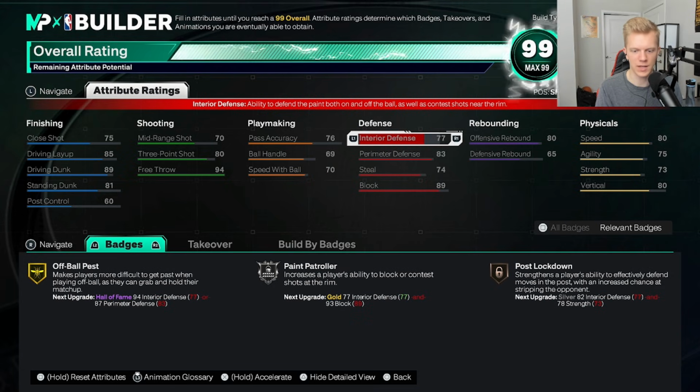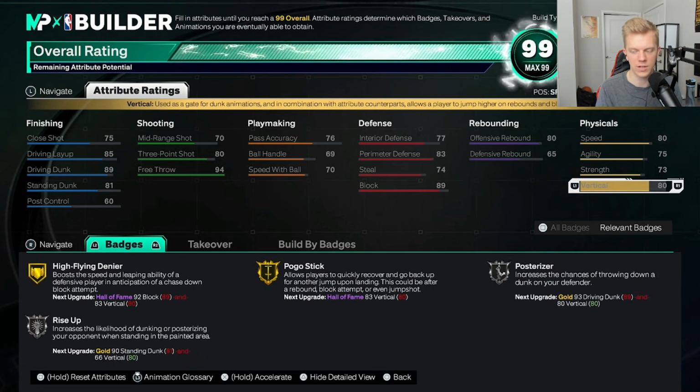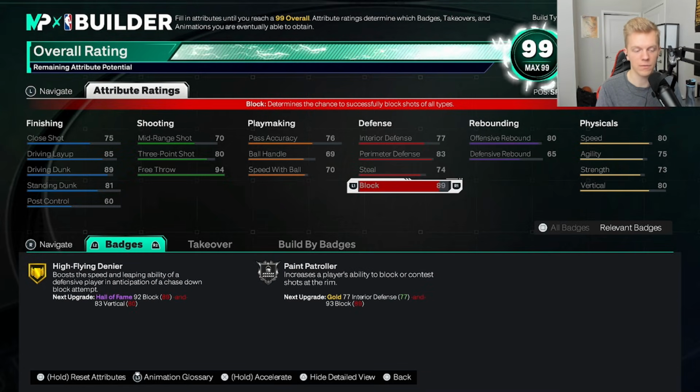Interior defense at a 77 is meant to just give you the gold paint patroller once you get your block upgraded with cap breakers. So you're going to spend cap breakers on your block as well. 4 cap breakers here to get your block all the way up to a 93 rating. You're going to have gold paint patroller, and unfortunately you do need to spend cap breakers on vertical, which I didn't think about when making the build. So you can get the Hall of Fame high flying denier.